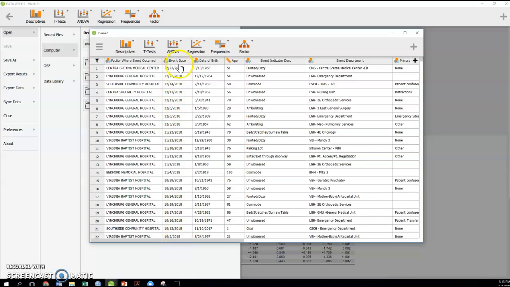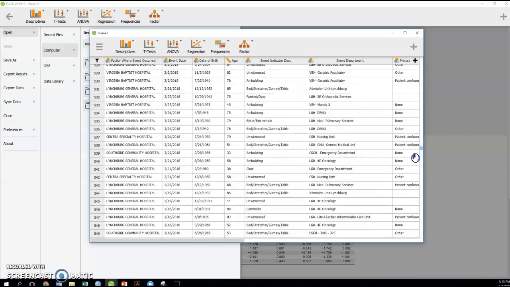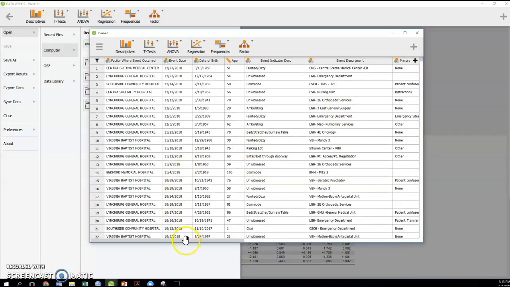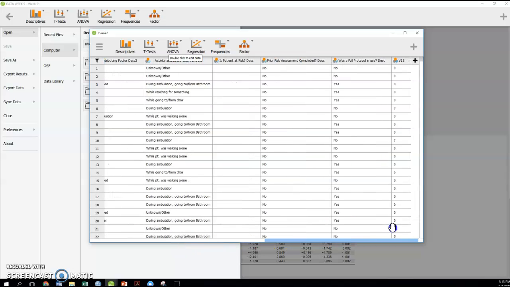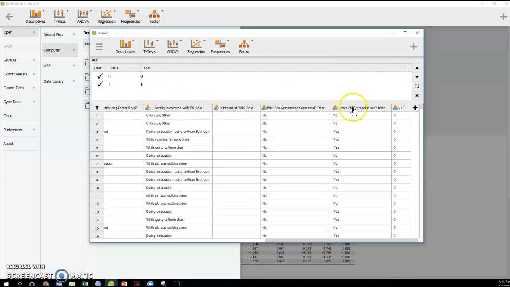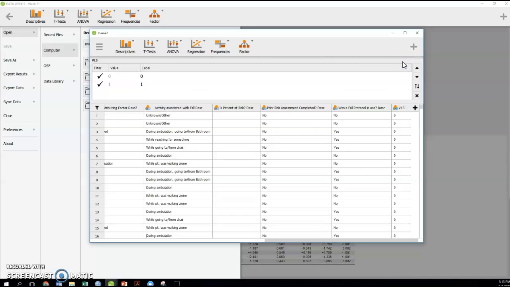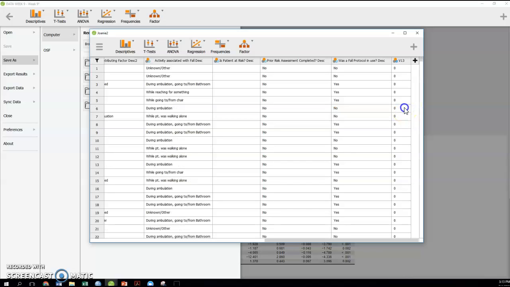Yes, and notice the event date there, 2018. They're all 2017-18 because anything we deleted instead of just filtering is gone. We also have this variable we do need to give a name to, and I forget how to do that. The more you can get done in Excel before you pull it in, the better.